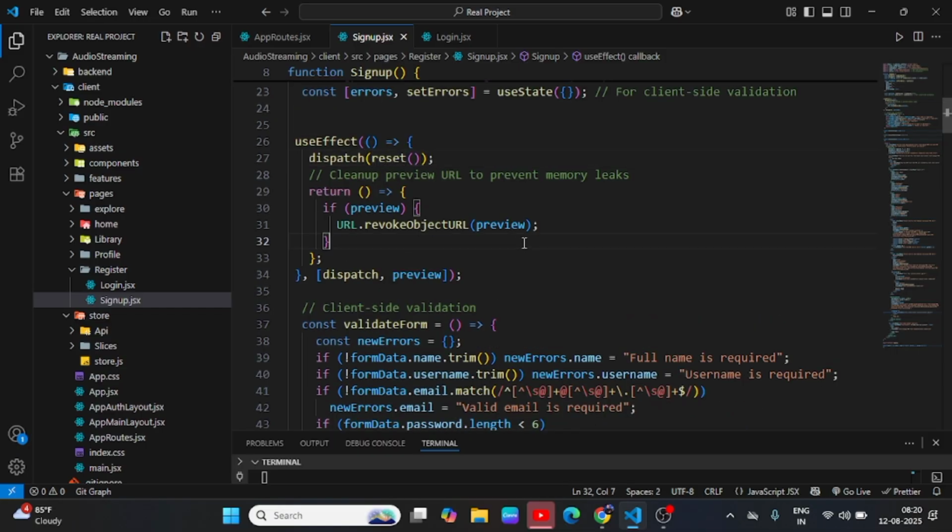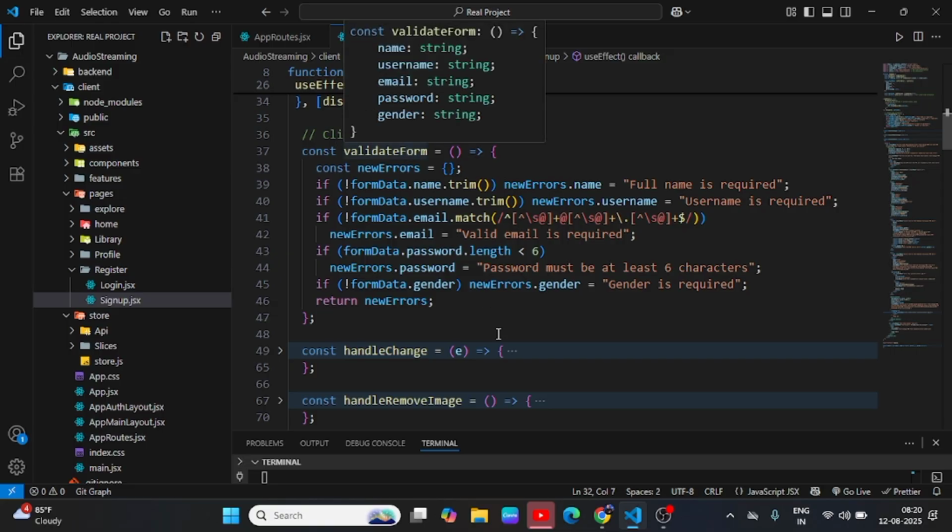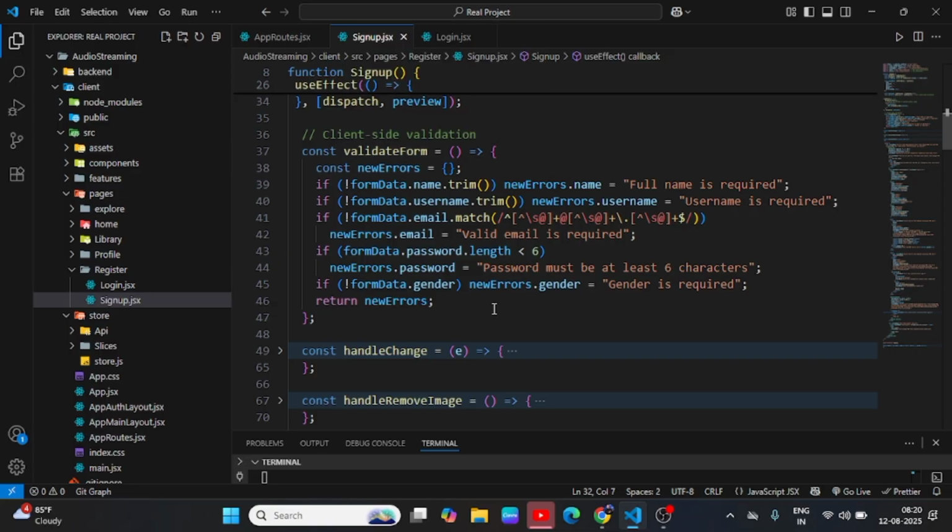This is the useEffect. And then client side validation, which means we already handle all the input field validation on the backend, but on the frontend we also validate, because if you put something wrong, you instantly get a message. So that is the thing. So validForm.